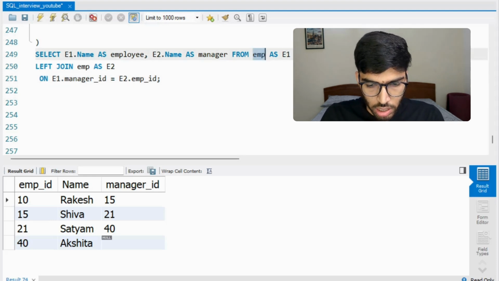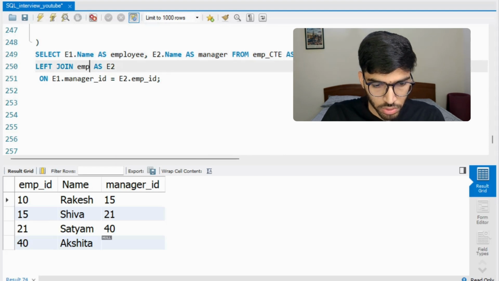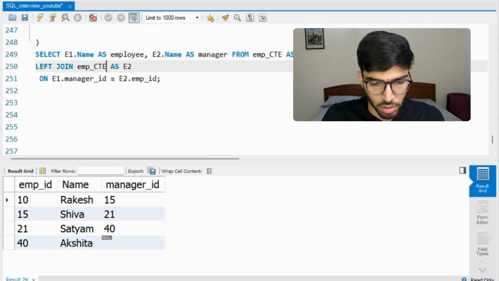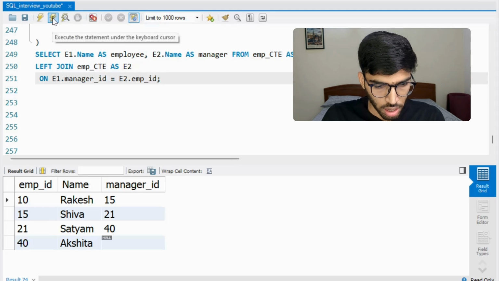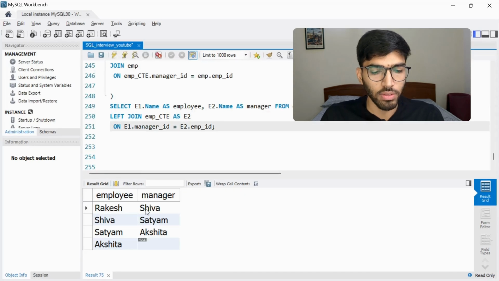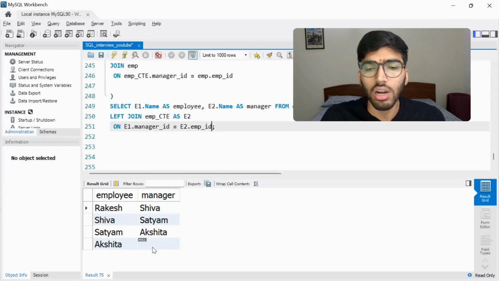But I have to use this CTE table now instead of employee because this is our updated table with the sequence. If I run it, it should give me the output. Now you see we have Rakesh's manager Shiva, Shiva's manager Satyam, Satyam's manager Akshita, and Akshita doesn't have any manager. So that solves our interview question task.